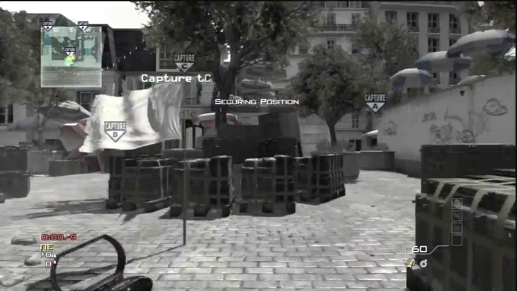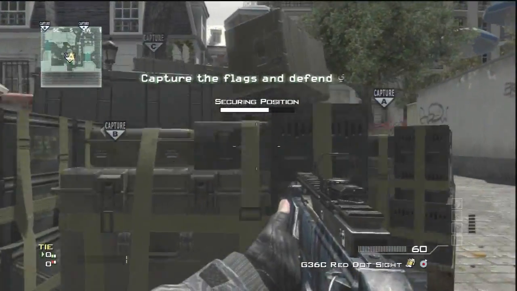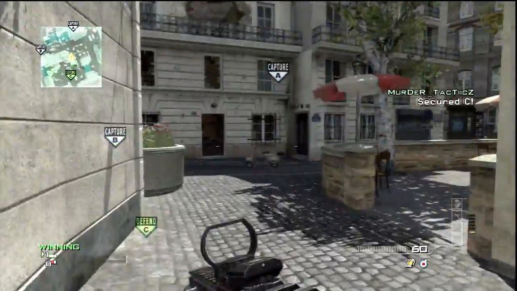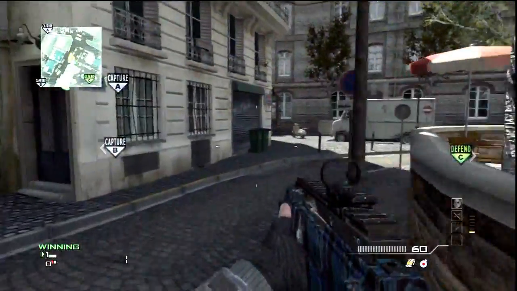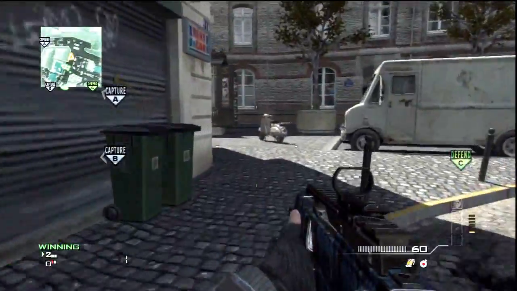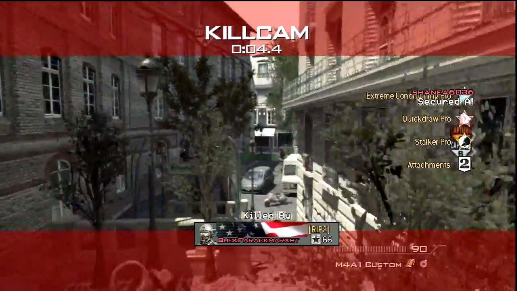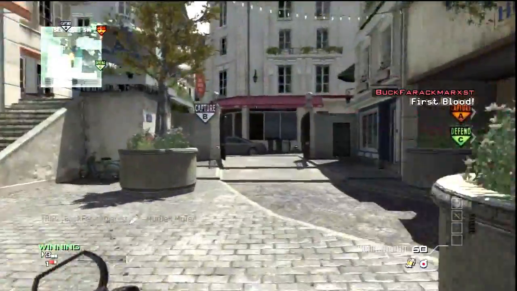sight and the silencer. As my secondary I got FNG Akimbos, and my perks are Scavenger Pro, Assassin Pro, and Steady Aim Pro. Kill Streaks: Attack Helicopter, the Reaper, and the Spacesuit. So I go 36-1 this game, good gameplay for me.